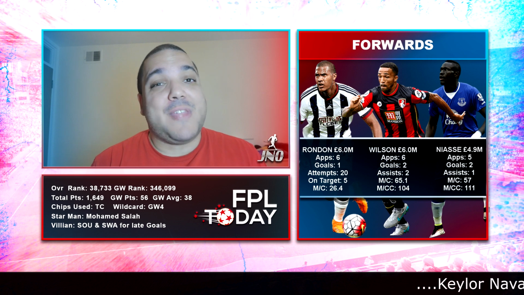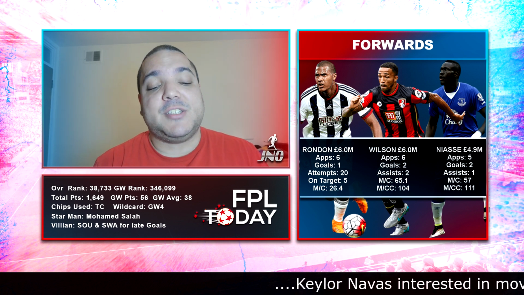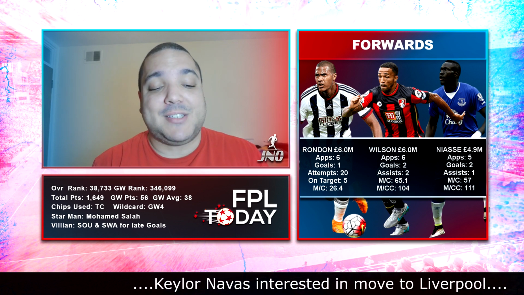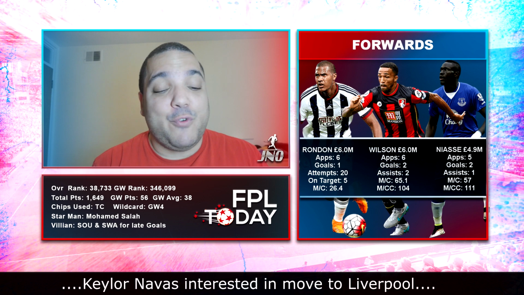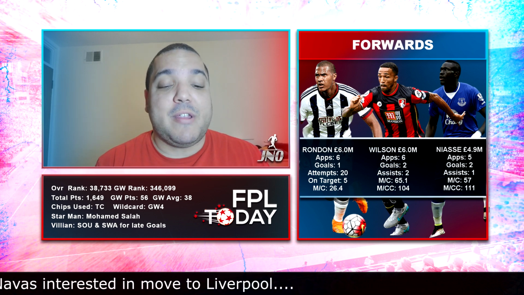Wilson in the Bournemouth side, they can be quite attacking. At 6 million, he's had 6 appearances in the last 6, 2 goals, 2 assists. Minute per chance at 65.1 minutes though. The minute per chance created at 104, which are not great underlying stats. And to be honest, with Defoe coming back, there's the worry of rotation.